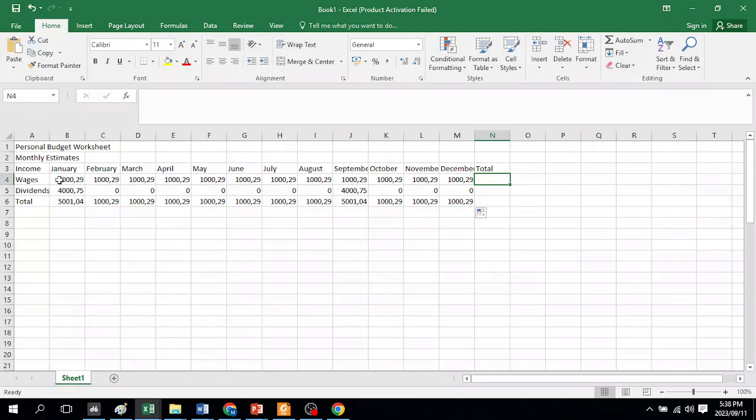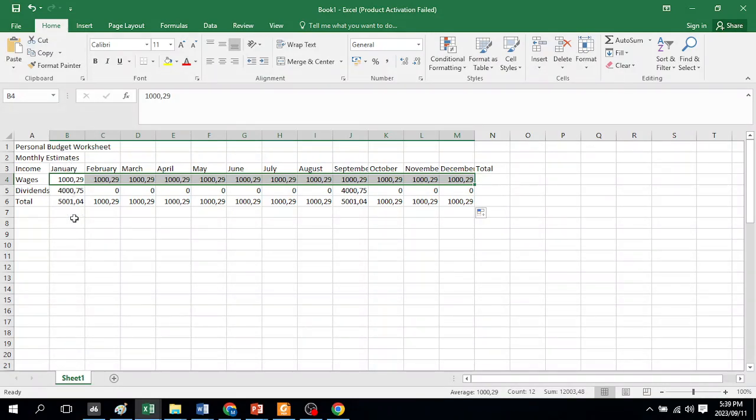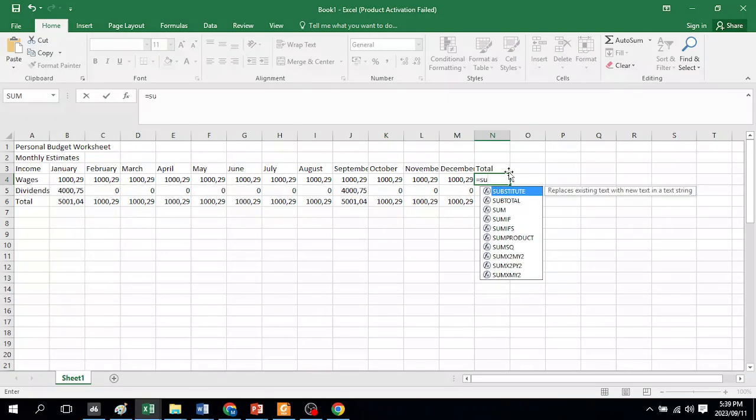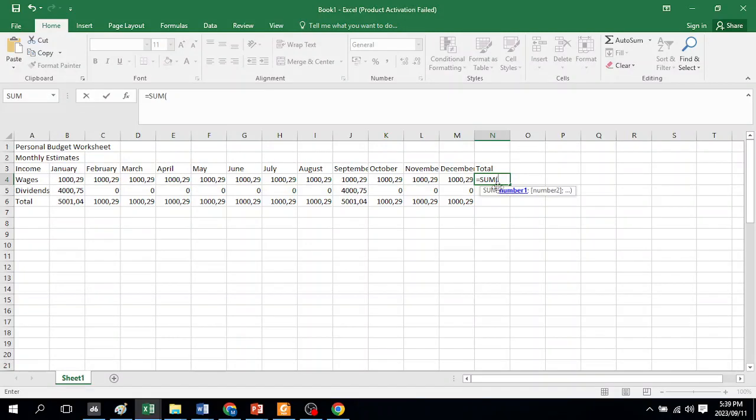Okay, now let's do the same for this total. What we're going to add now is the row, so we're not adding from top to bottom, we are adding from January to December. The formula is the same. I start with an equal sign and I say SUM. When you say SUM, you choose the function you wish to use. I think for this module we'll only use the sum, I'm not sure. But sum, now I take my mouse and I double click on this blue. Now you notice the bracket was inserted automatically.